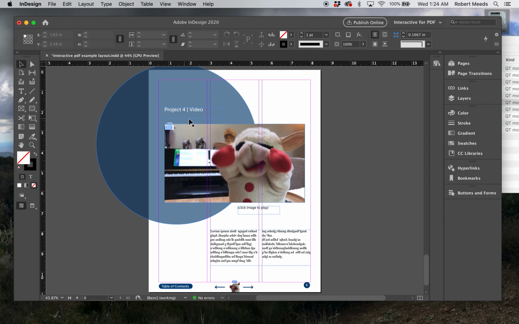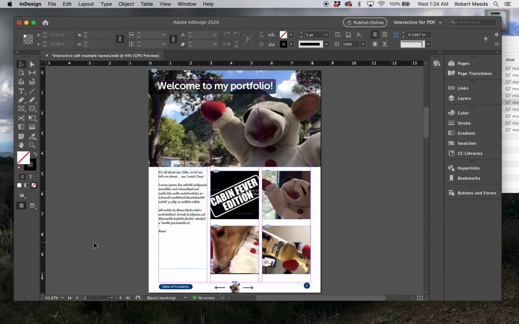We want to get that content onto page 2 along with the page numbers. Where I'm going to put this is right under these thumbnails eventually. So that's the thumbnail for the typography poster, that's the thumbnail for the movie poster, the layout, and then the video. You don't have to do thumbnails if you don't want to. You can just bring the type in, but I've already put some thumbnails in there.